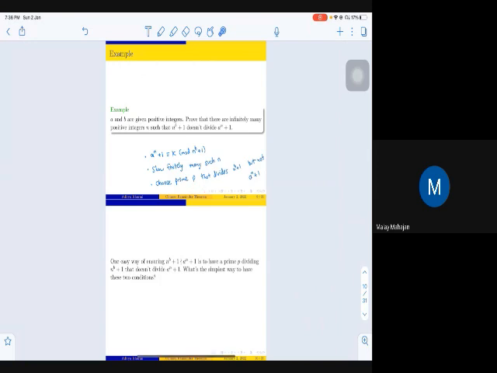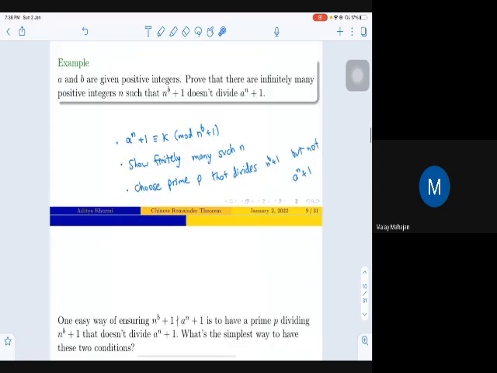These are the advantages. If you have a prime p, thinking of something like this breaks the problem down into two statements that are just simple divisibility. One is that p divides this, which is a congruence where you can use some congruence stuff, and p does not divide this, that is again a raised to n plus 1 modulo p, and modulo p is always a good idea. So to show finitely many such n is also a good idea.